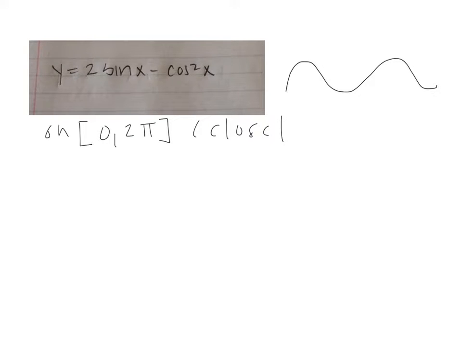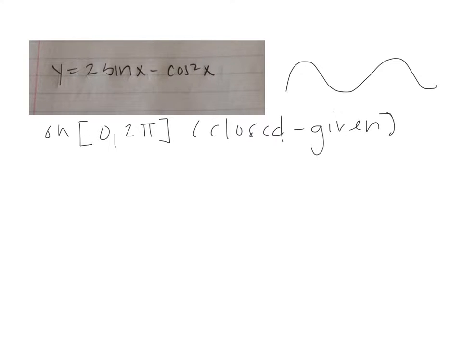Okay, so this is the second example. It's a nice trigonometric example. So first thing I do is I think. I know that this is a sine cosine graph, so I expect some of that wavy behavior, right? I also need to put this on the interval of 0 to 2 pi. That interval was given, so we're going to call it closed because it was given.